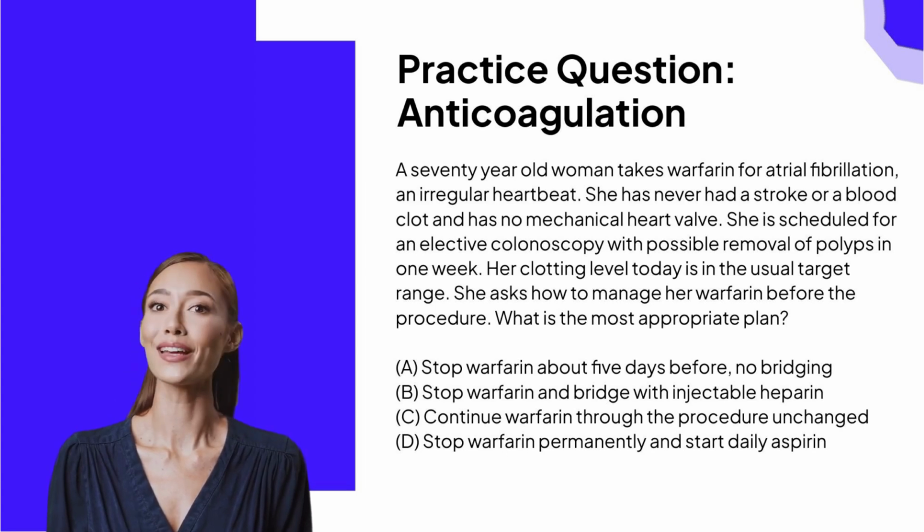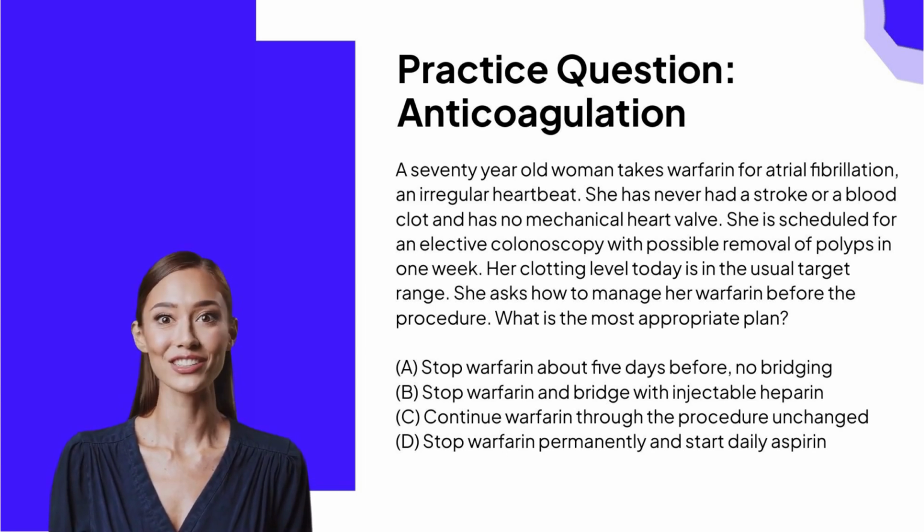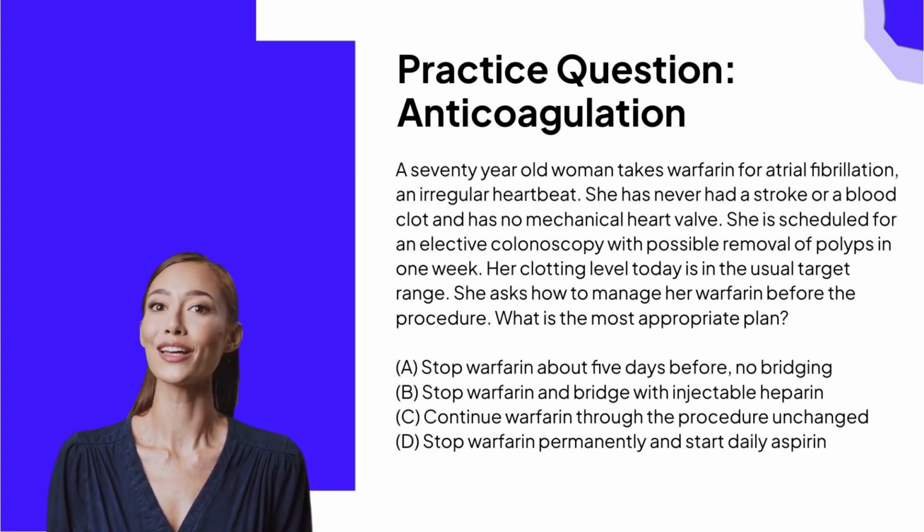She is scheduled for an elective colonoscopy with possible polyp removal in 1 week, and her clotting level today is in the usual target range. She asks how to manage her warfarin. As you read the choices, notice that her reason for being on warfarin is a relatively lower risk one, and ask yourself whether she truly needs bridging. Pick your answer, and we will reason through it together on the next slide.